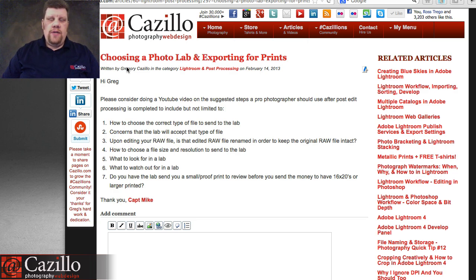I will send a JPEG file the majority of the time. For my prints that are less than 20 inches, that's my file of choice. If I'm going above 20 inches or above 30 inches, up to 6 feet or whatever the size print I want to go to, then I will choose a TIFF file, which is a little bit better quality, not as much compression, that kind of thing. And so that should be an easy answer there.